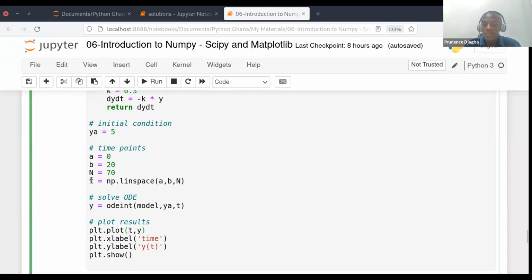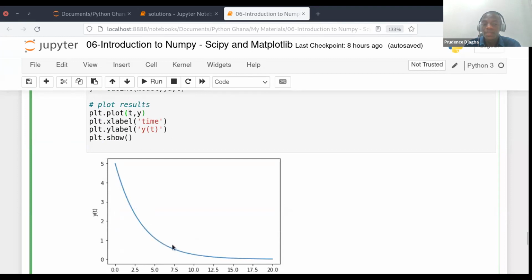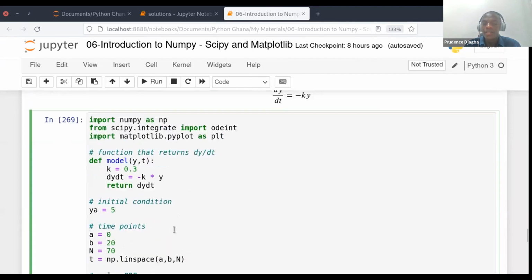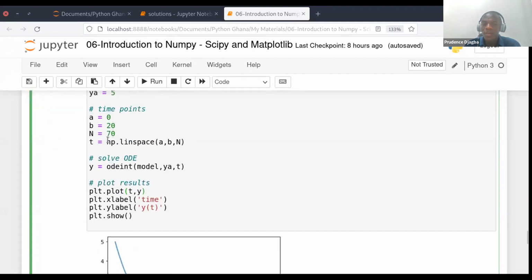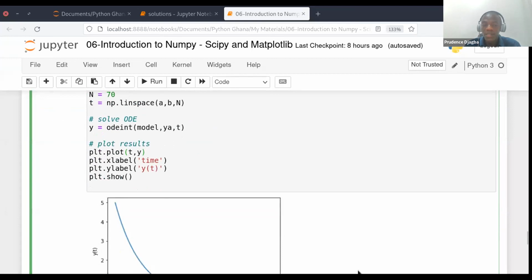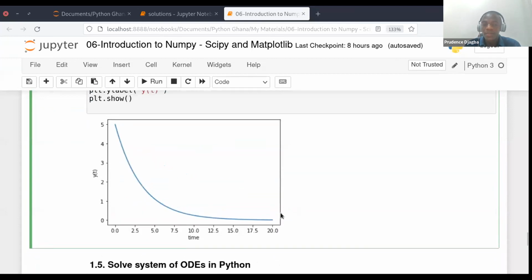So we have 70 elements in t, and also we have 70 elements in y, and we are plotting the tuple t and y in our plane, and we get this curve, and this is our solution. And also it's an estimation, it's not the exact, because we are taking the points very, very close. That's why you see the curve like this.